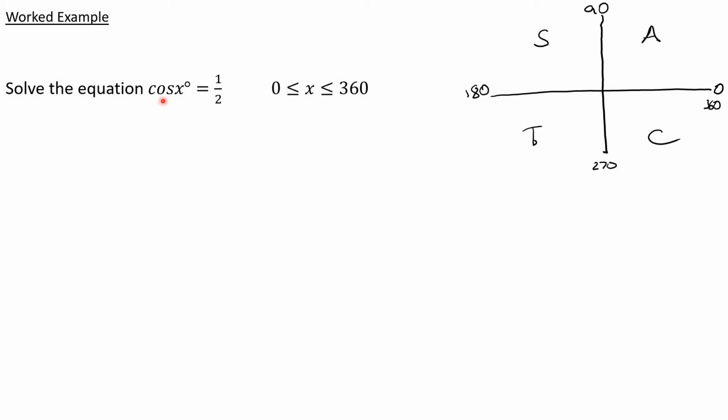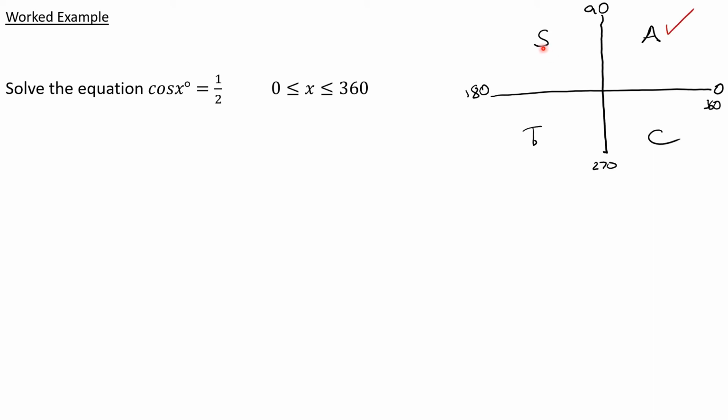Step 2, look at what we've got. We've got cos, and that's equal to a half. This is a positive number, bigger than 0. So cos is positive. So I tick, where is cos positive? Well, look at my quadrants. They are all positive in quadrant 1. That means cos is positive in quadrant 1, so I'm going to tick that one.